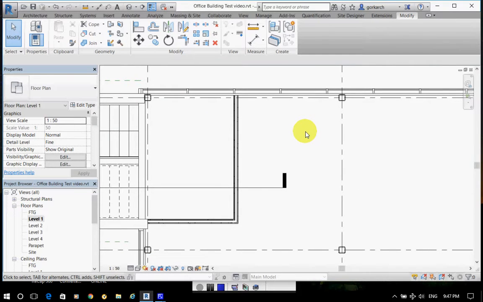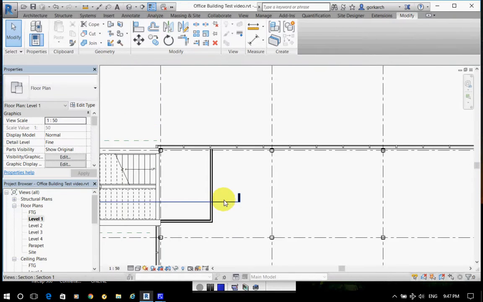Now I'm going to create my entrance vestibule, so that would be another partition. Wall.